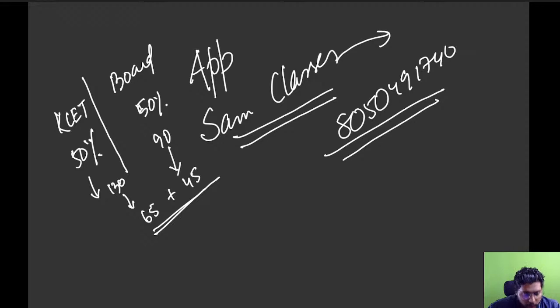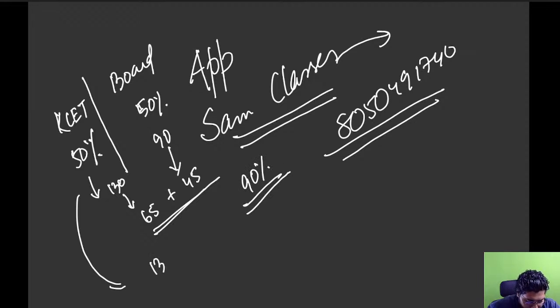Okay, so for below 1000, how much have you scored in boards? How much do you think you will be able to score in boards? See, boards are almost passed, so your target in boards should be to score 90%. And on this side, 130 plus will be more than enough to get you a rank below 1000.